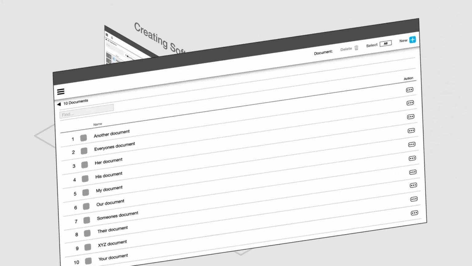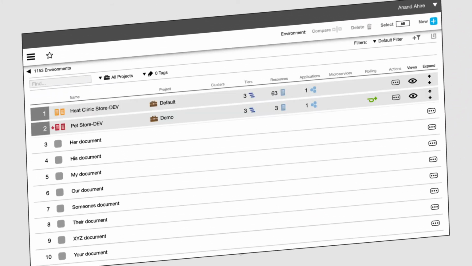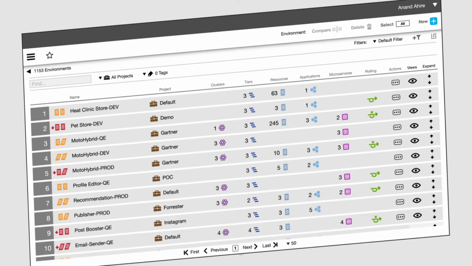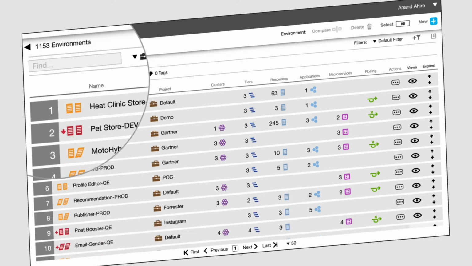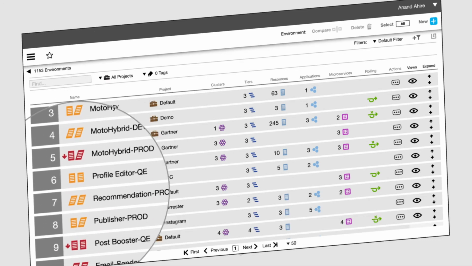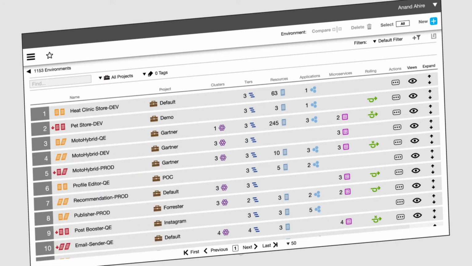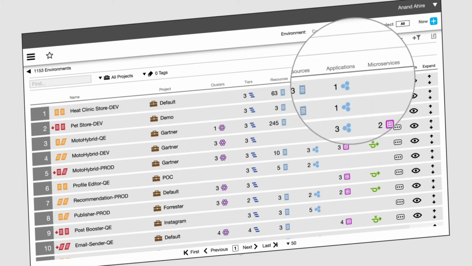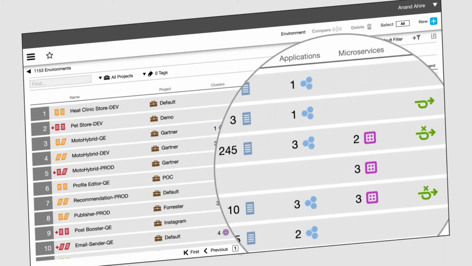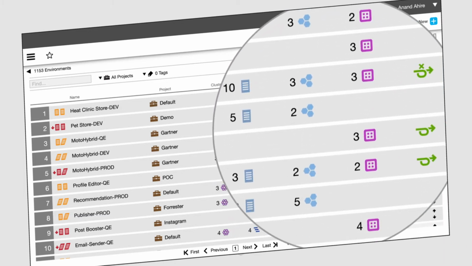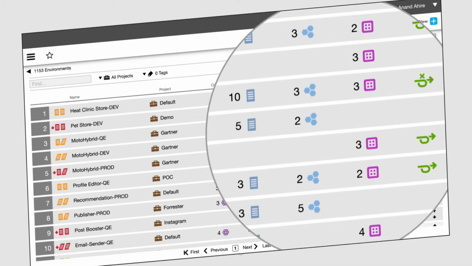For the operations team members, the same patterns were used for setting up environments. At a glance, the list page allows to quickly identify the different environment types and their availability. The useful visual information is to easily take inventory of how many applications or microservices have been deployed to a particular environment.